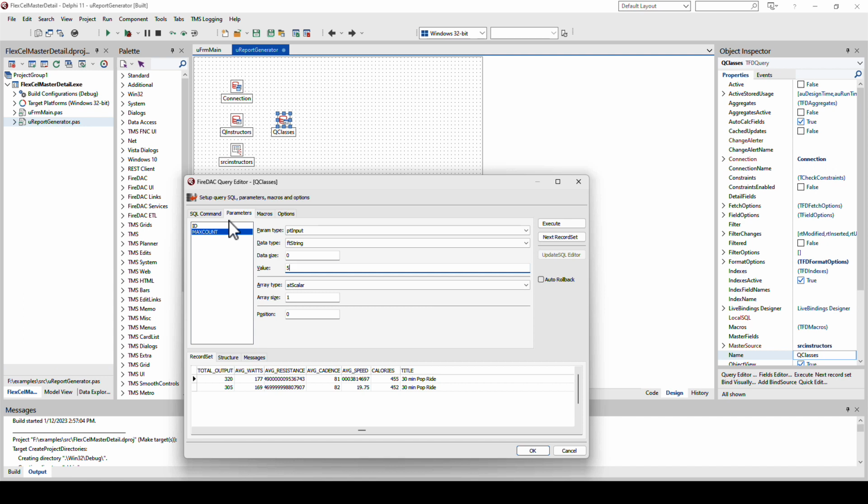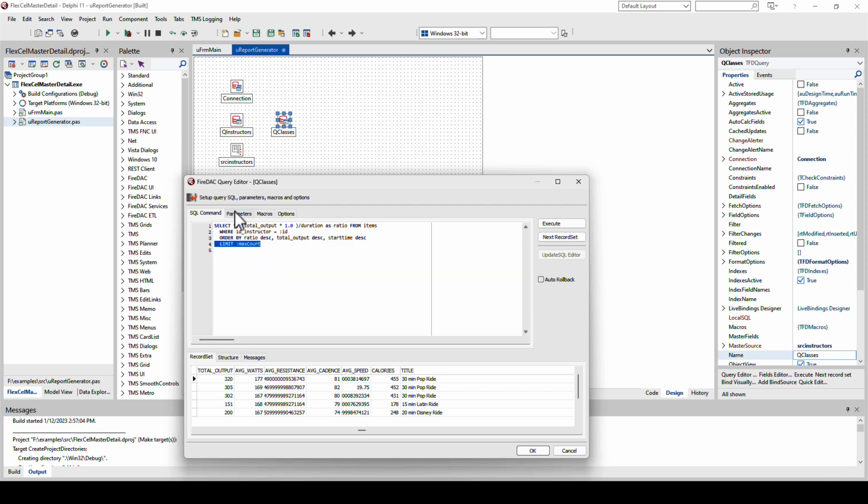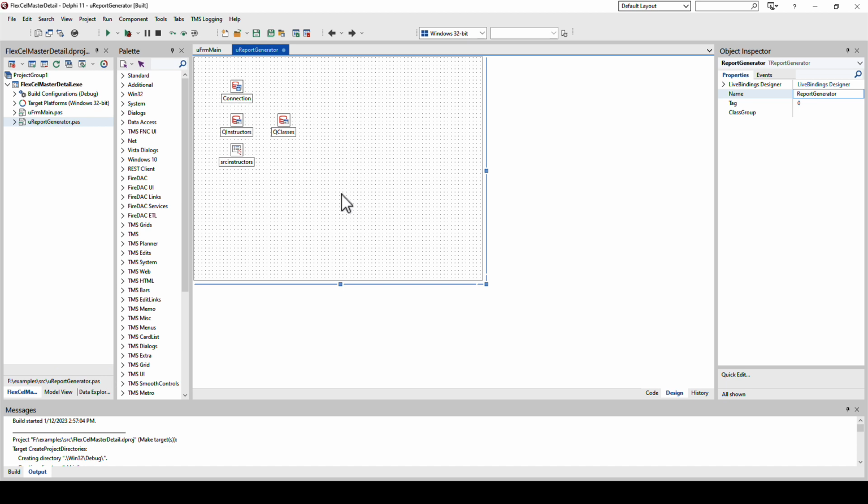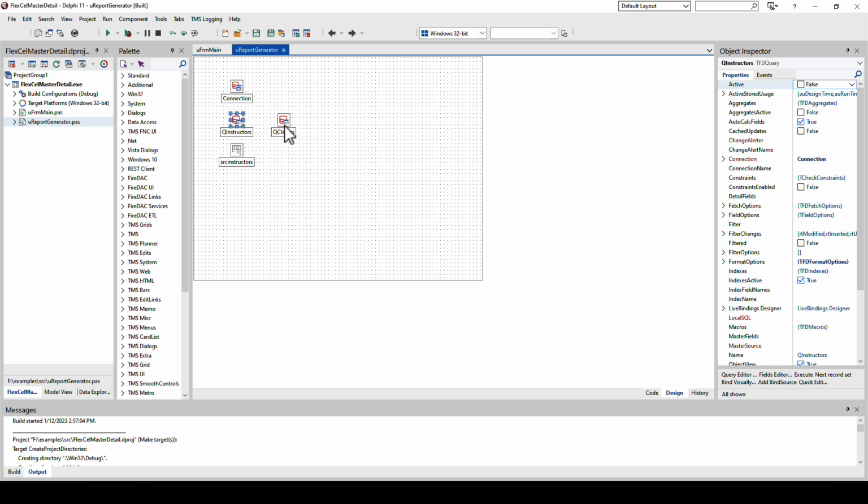We're going to use a constant value in this example. There needs to be something for you to practice, but you could make this variable part of your user interface. So go from here. Okay, that's it. Well, not yet. Right now you have two completely independent queries, the list of instructors and the list of classes for one certain ID. At this point, we need to tell FireDAC that classes depends on instructors.